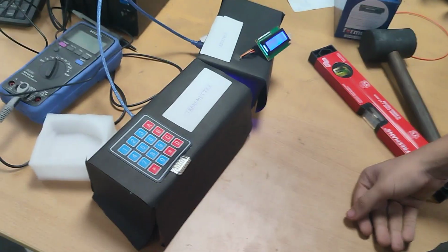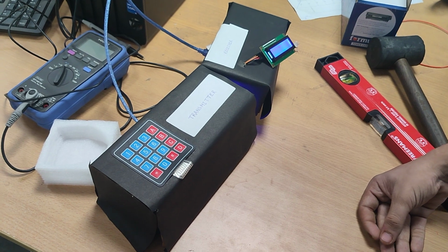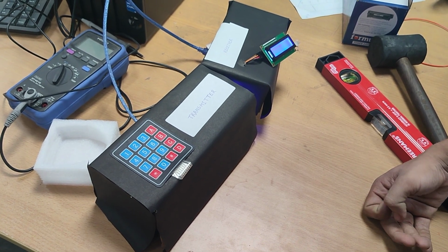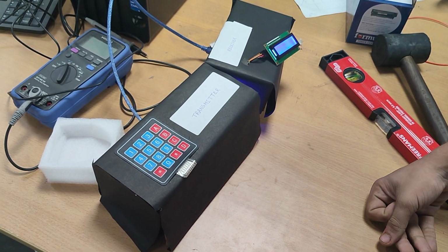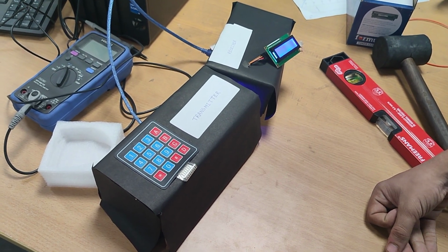Everybody, the project that we're going to demonstrate to you is from group 21 of section 11. The project is named Li-Fi or Light Fidelity. We will show you the project and its workings now.